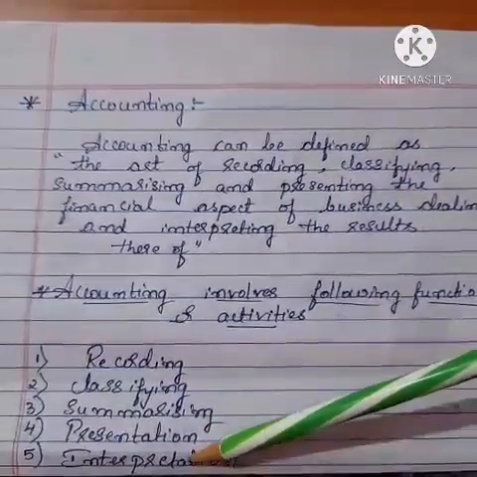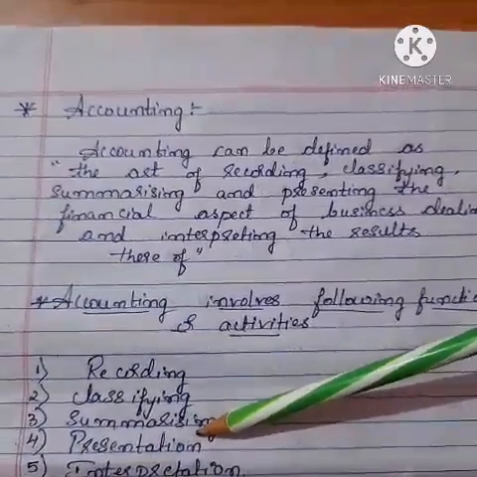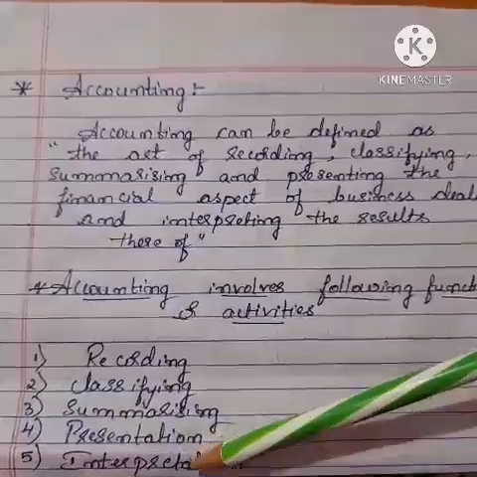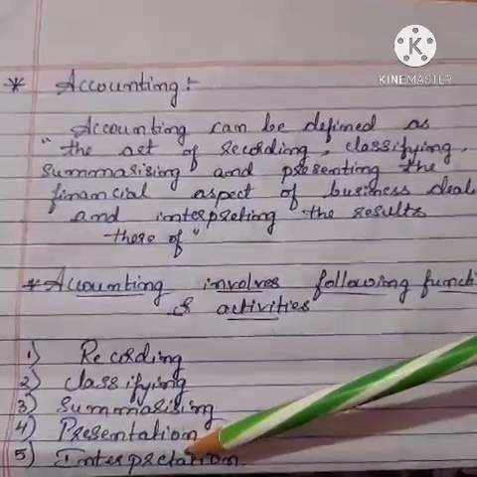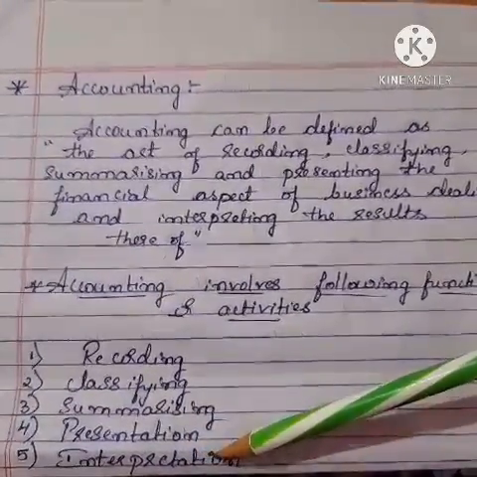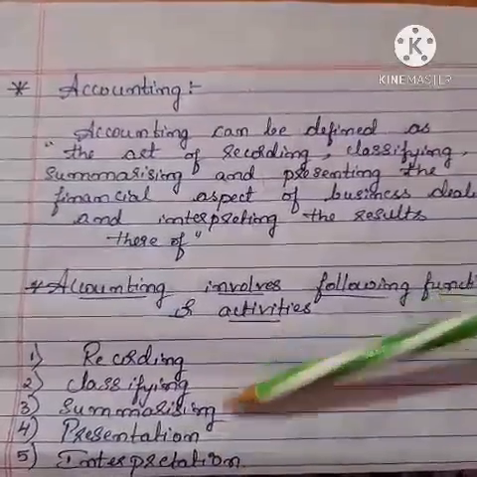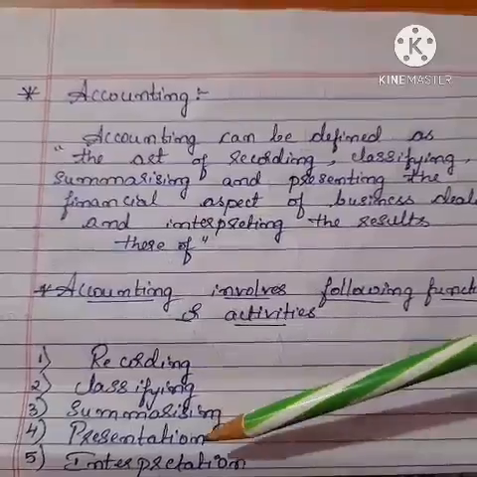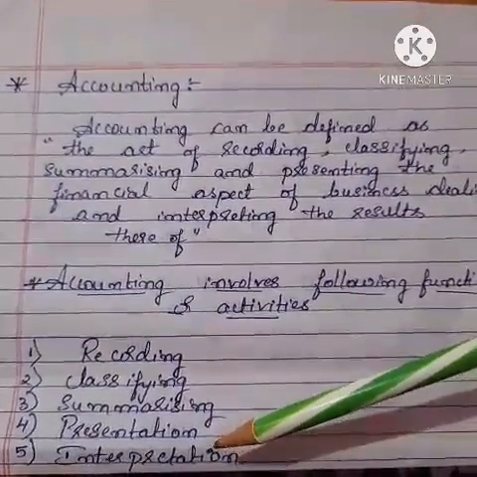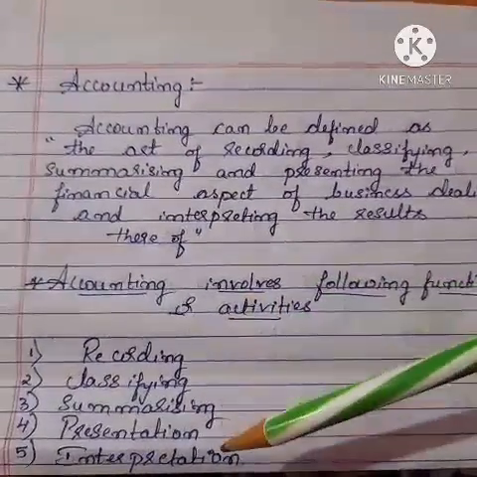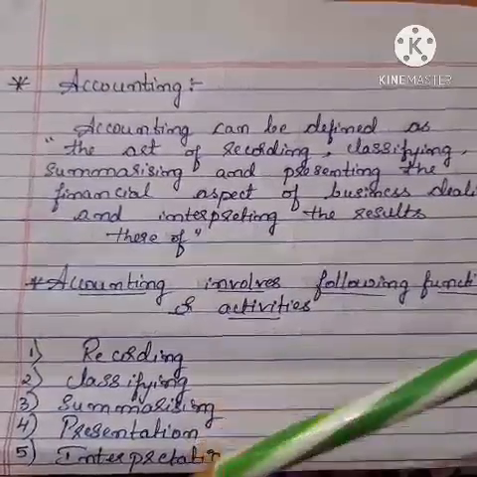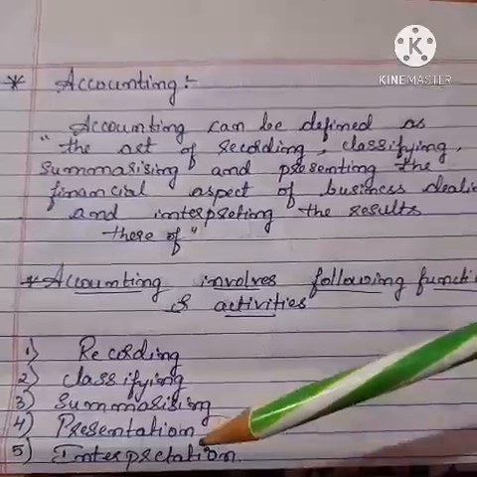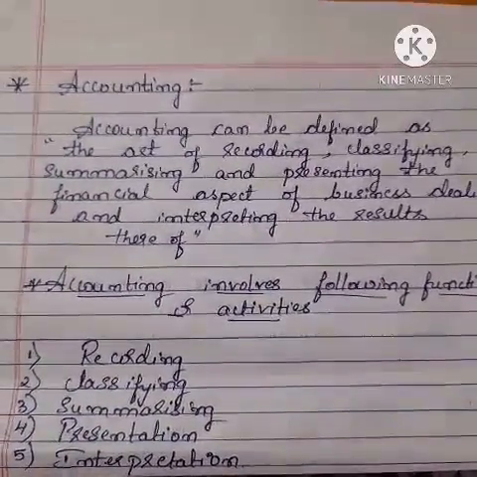By understanding that presentation, we can interpret it, take some decisions, and really overview the position of the company, that is the profit and loss position of the company, through all these activities. This is what accounting is. Accounting is recording, classifying, summarizing, presenting and interpreting that information towards judgment, or the way the users use this to judge the financial position of the company.